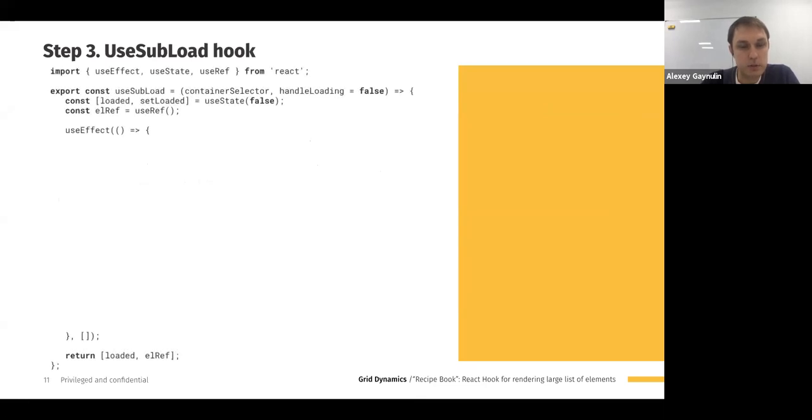Actually, it is not a standard but a custom React hook based on standard React hooks: useEffect, useState, and useRef. Everyone who works with React hooks knows these hooks. We need useState for changing the state of loaded, which determines whether the component is on the screen or not. Once again, we use ref for the reference to the element in which we will have our heavy component, for which we need to determine whether it is on the screen or not. So it is just a reference to our wrapper of the heavy component.